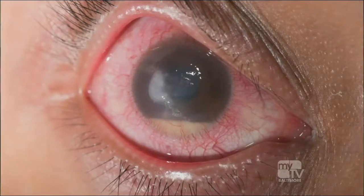Oh man, lose vision? Is that permanent? You can lose vision permanently if it's in the central part of the cornea. Oh my goodness. That's scary, guys. Yeah, it is scary, and it's something that you can really avoid by just going to either an ophthalmologist or an optometrist who knows how to fit contacts. They can write a prescription for either the fun or the regular contacts, and you can safely wear those devices.